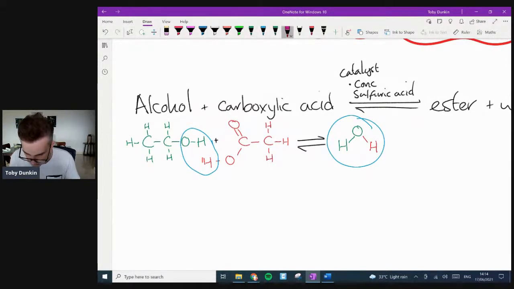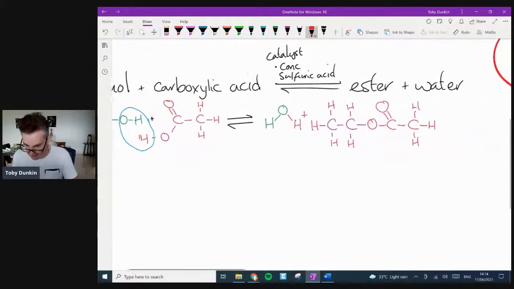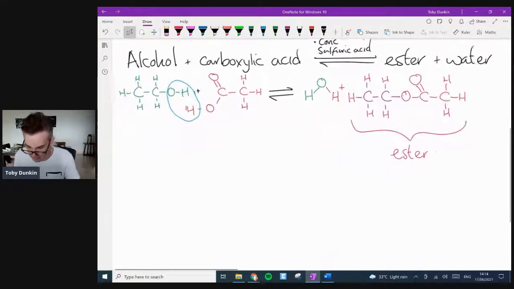And what I now make, which I will draw in purple, is an ester. So I'm going to draw the alcohol group first. There's the O from the acid. Let's color code this. There's the O from the acid, and the C double bond O is still there. And then we can link that on to one more H. So we can see that the two things join together. I'm sorry I'm not color coding the H's, I really ought to. So there we go. So we form an ester. Here's our ester, and here's our water. So we make them from a carboxylic acid and alcohol.